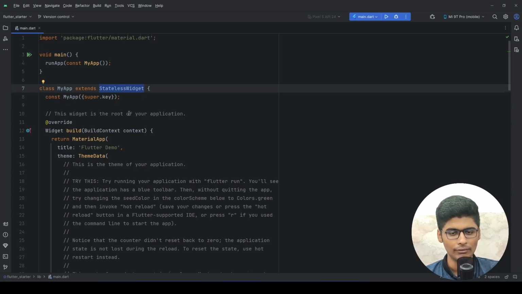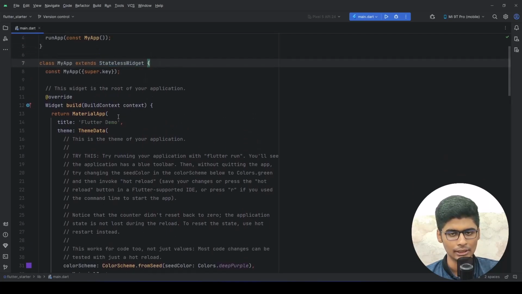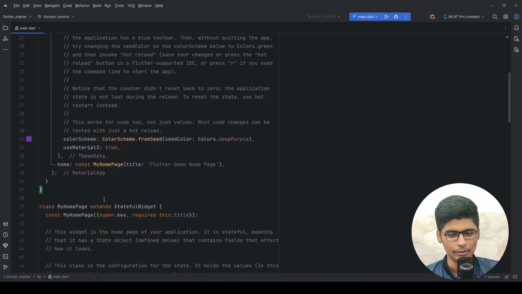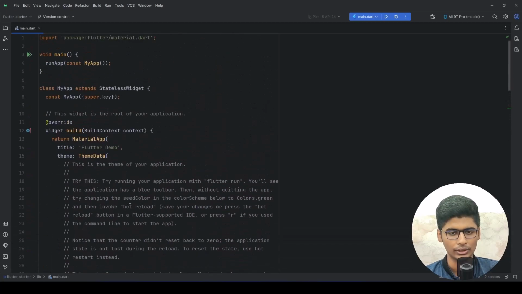This is a widget. We call these classes that extend StatelessWidget a widget, or even StatefulWidgets. So classes that inherit from widgets are widgets for Flutter. Almost all UI elements we see in Flutter are widgets.